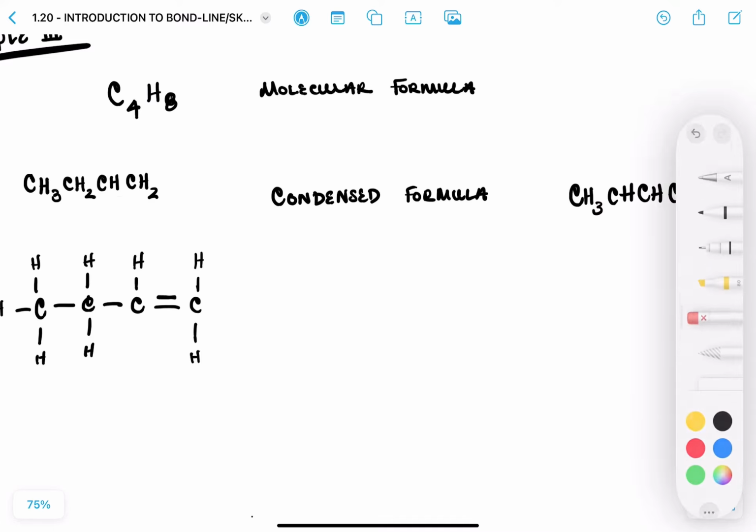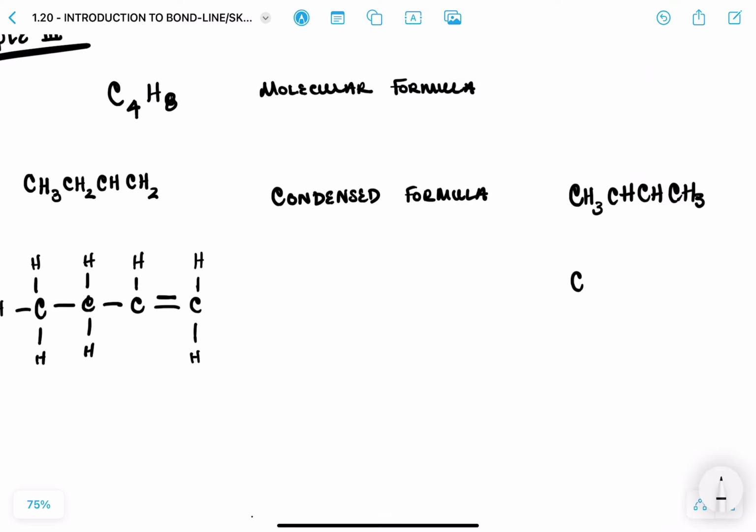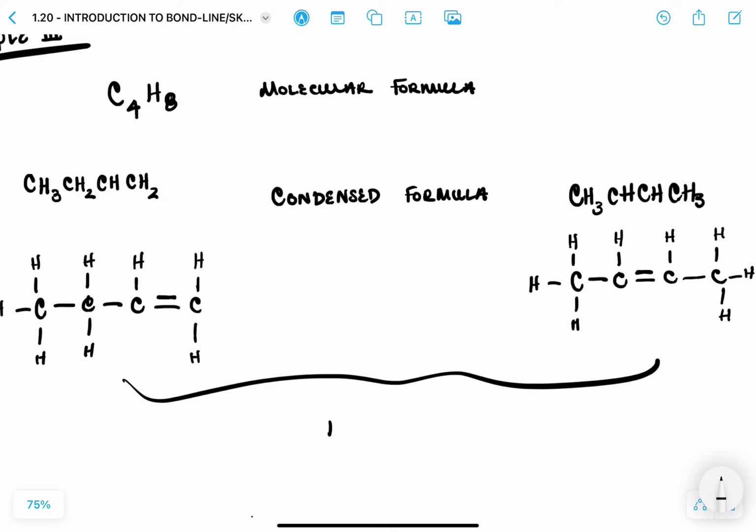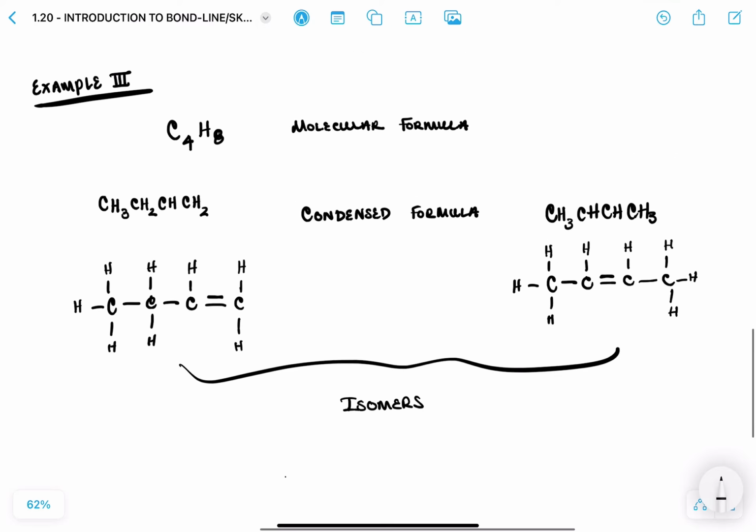All right, and so now when we read this from left to right, we have CH3, then the next thing is CH, another CH, and then a CH3. Now again, look at those two middle carbons. They don't have an octet. And so we can't add the double bond there because that would give 5 bonds to this carbon. That's not acceptable. And so the implied double bond would be there. And so these two would be isomers of each other, right? Because they have different connectivities.